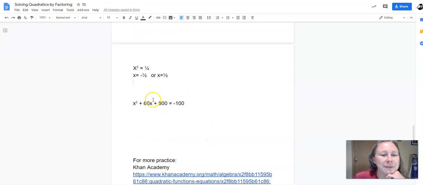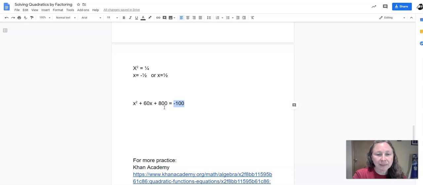And then there's this one. So right off the bat, this looks factorable. However, this is not set to 0. And I'm going to end up with a much tougher problem to solve if I factor this, and then I'm having to think of two numbers such that when I multiply them, I get -100. There could be an infinite number of possibilities, and having to sort through them would be painful.